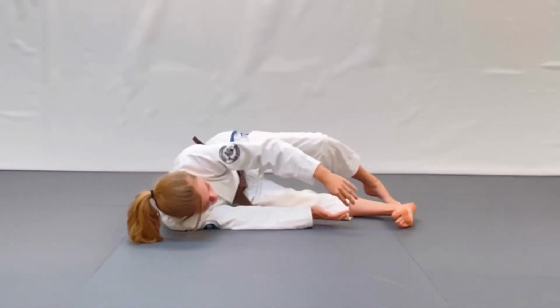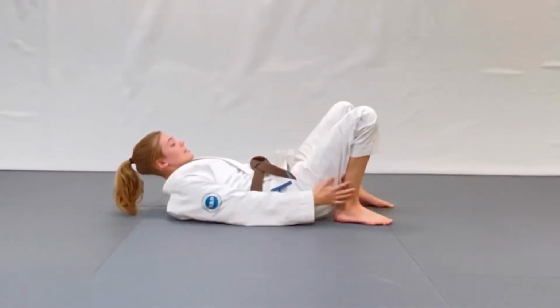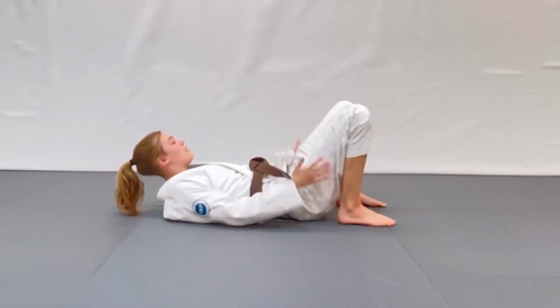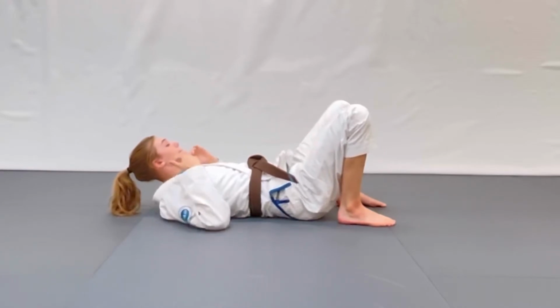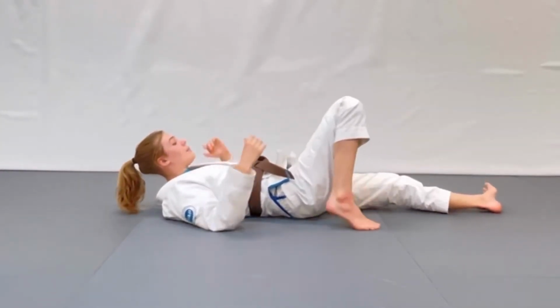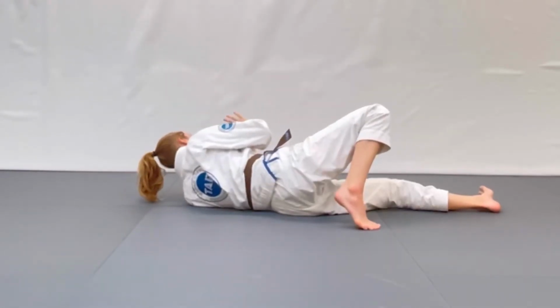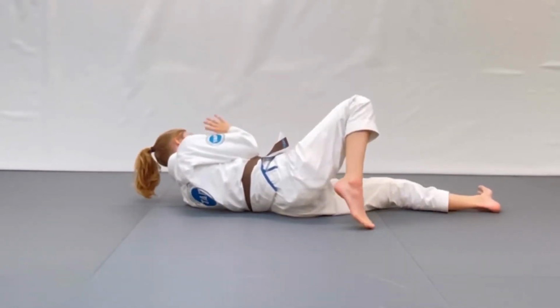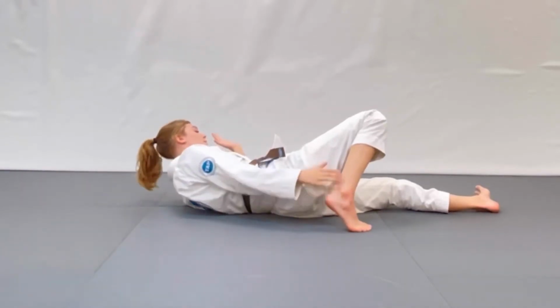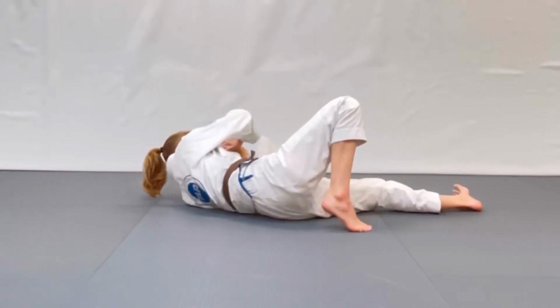Now I'm going to come back. I'm going to pull myself forward and return to the same position with my feet flat, my back on the mat. Now I'm going to go to the other side. So I'm going to put my foot flat, get on my toes here, turn on my elbow, turn my hips, elbows in close. Now I'm going to use my foot here to push my hips backwards and touch my toes.